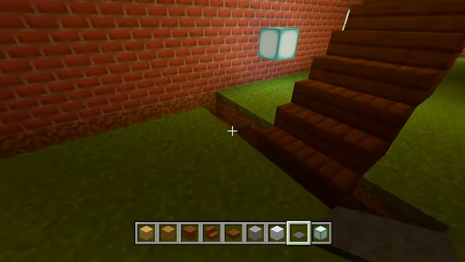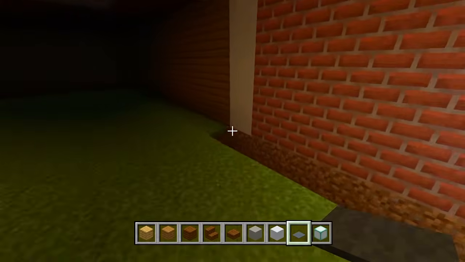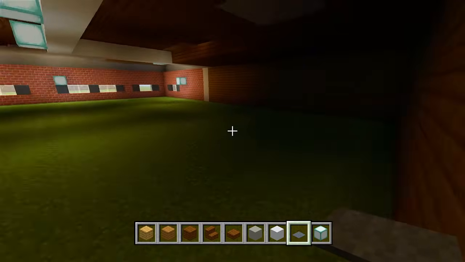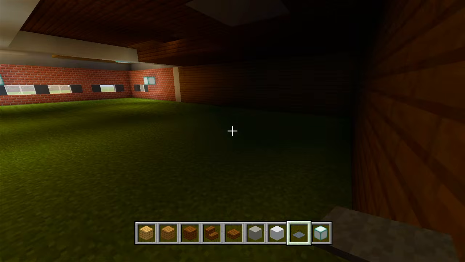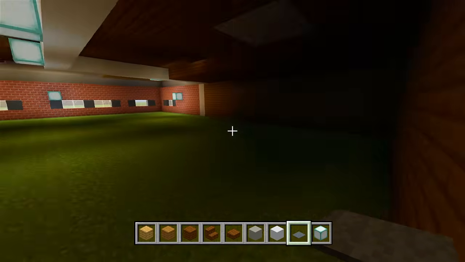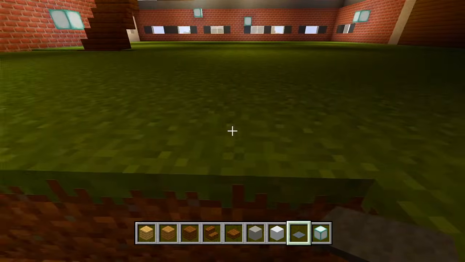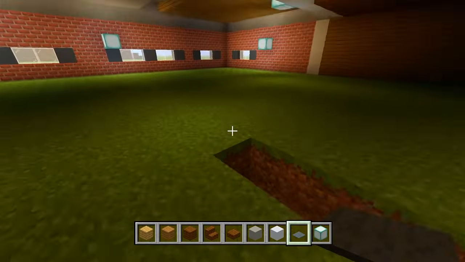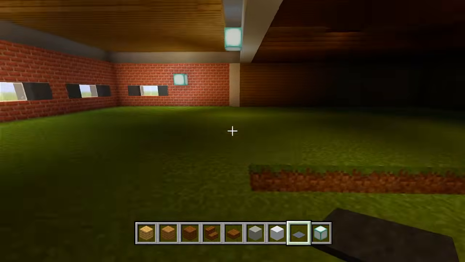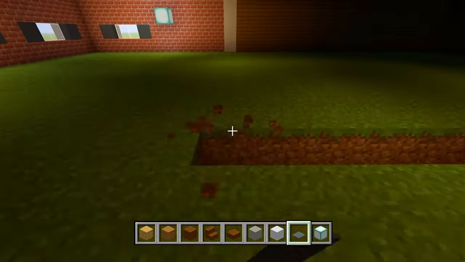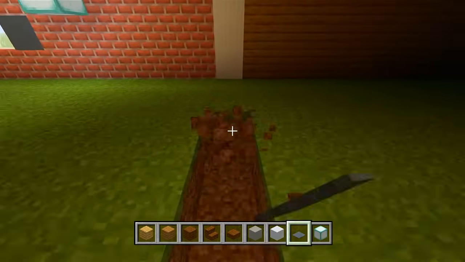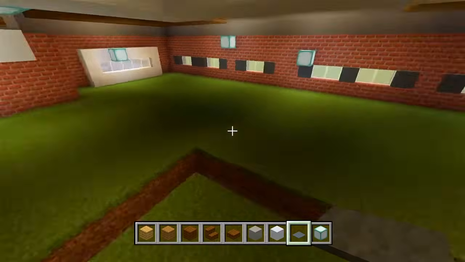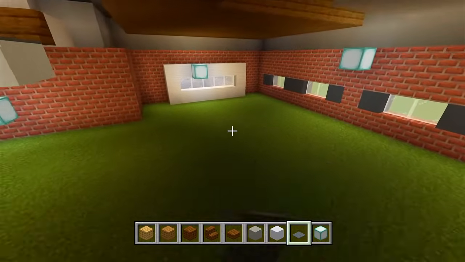Okay, so we started there, wrapped around, and now once we meet up with this pillar, we don't want to waste our time deleting anything over here because we're not going to be using this space. At least I'm not. So if you are, then you can start deleting this, but I'm not going to be using it. I'm just going to go straight along over here, and we'll bring it until we're lined up with that pillar over there, and then we'll curve it in. And now we could just delete this entire space here as well as the garage space.